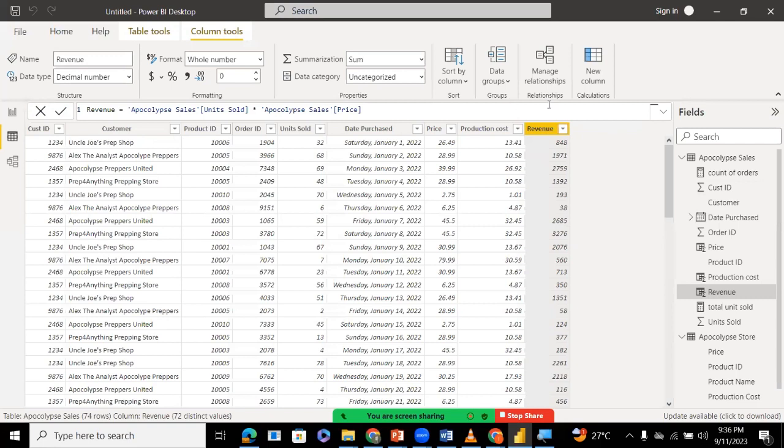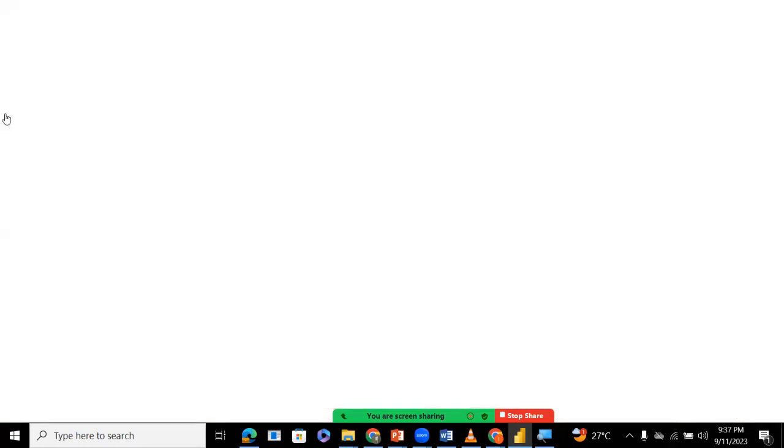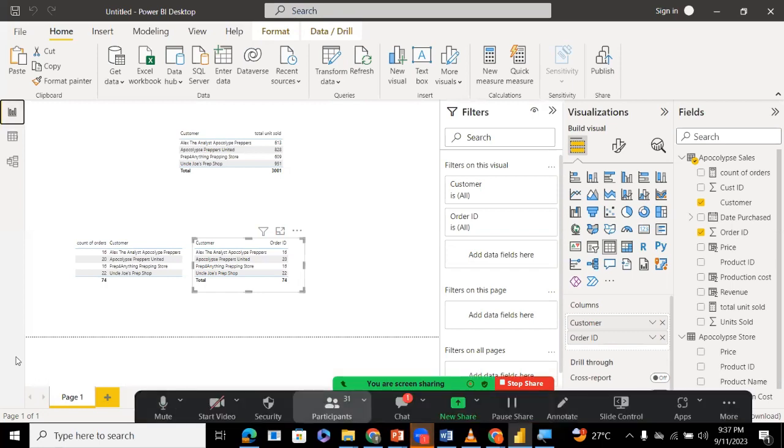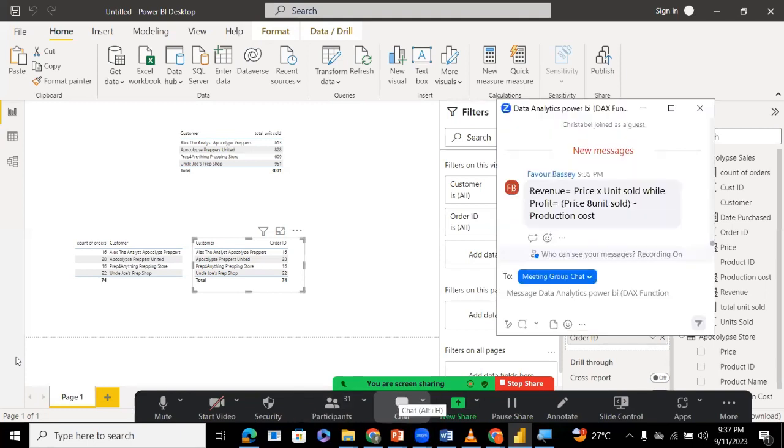So if we want to get our total units sold, if you are using a column, you're just getting the units sold for this one particular row. But what if I want to get the total units sold as just one particular number, for everything I sold? For example, first I want to get total revenue. So for total revenue, I can use my SUM to do that. Revenue is equal to price times units sold. Yeah. Thank you.